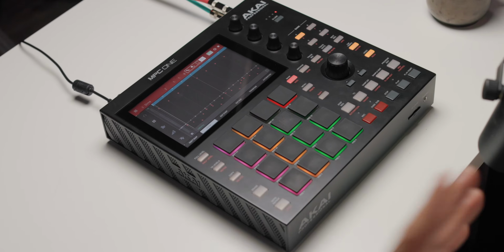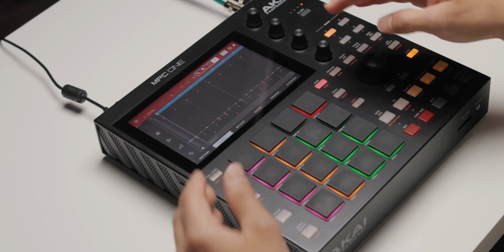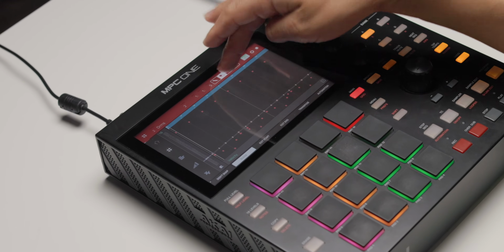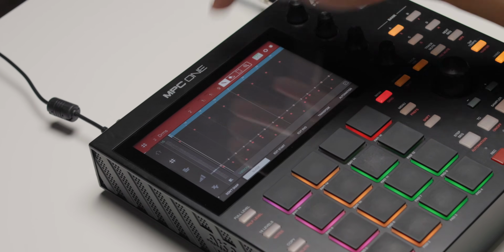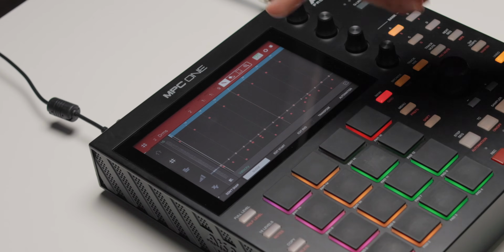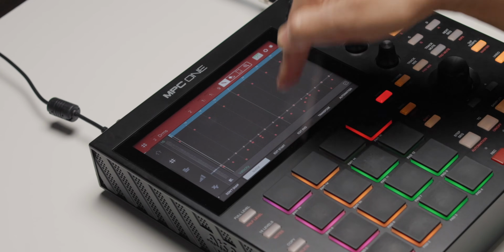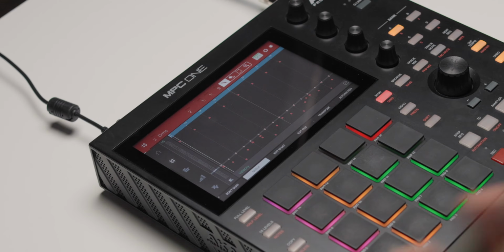Okay, so right here we have a performance. I feel good with it, but there's certain hits that are a little too off. I want to keep that performance, but I just want to nudge over certain hits. The cool thing about this grid view, you see these top 4 different settings. This is your pencil tool, which I never use, but if you guys want to add certain hi-hats, you can just poke your finger right there and it will add a note.